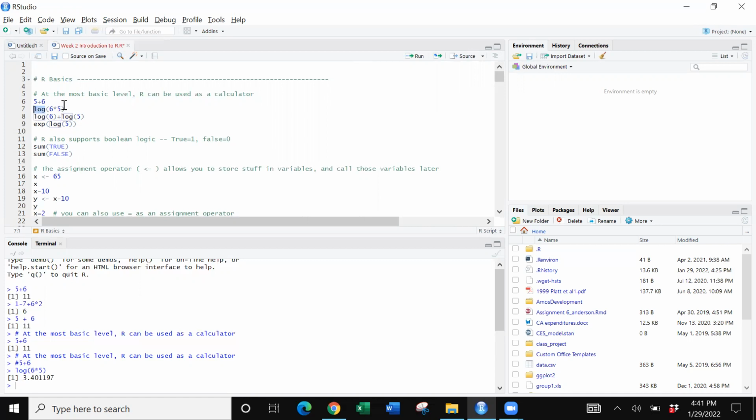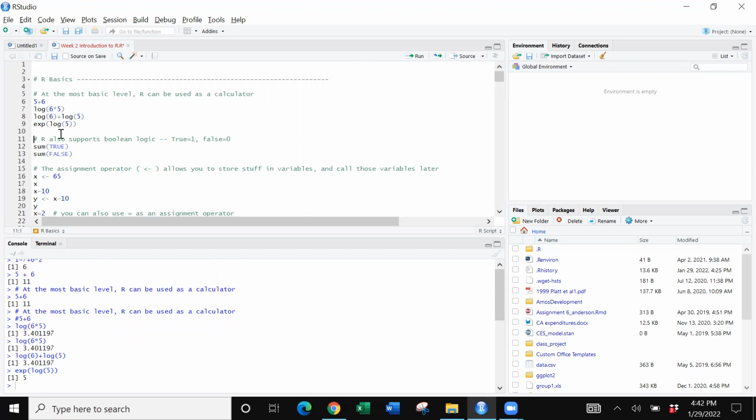The creator of R said that everything in R is either an object or a function. I'm going to come back to an object in a little bit. But a function, if you remember back to your high school days, takes an input and gives you an output. That's all it is. We'll be talking about linear regression, which is a linear function, a lot this semester. And you can tell it's a function in R if it has parentheses. So this is the log function, and you see how it has a set of parentheses that close. And then this 6 times 5 is the input to that function.